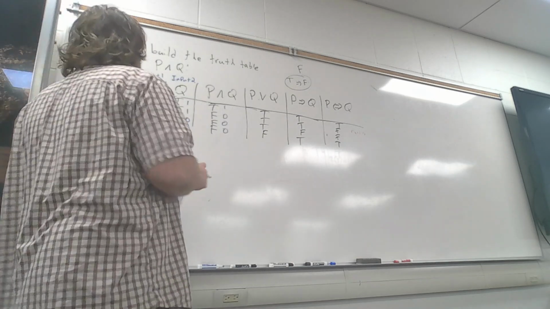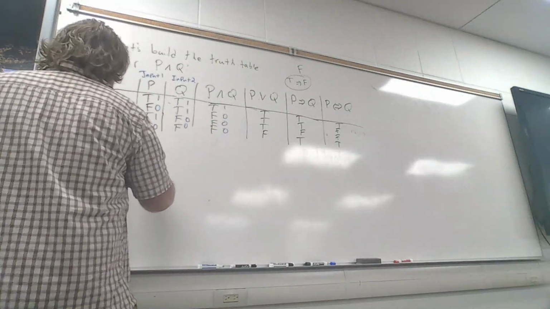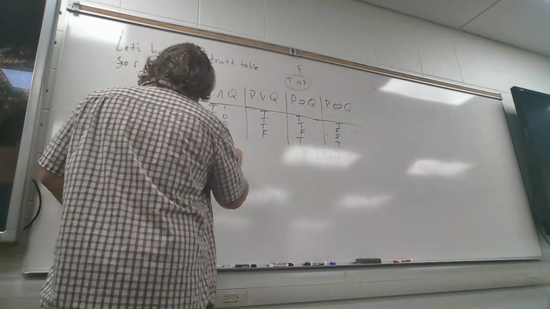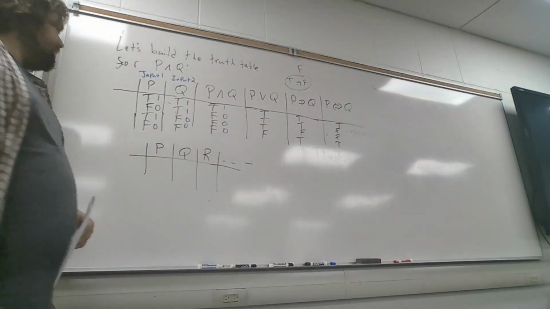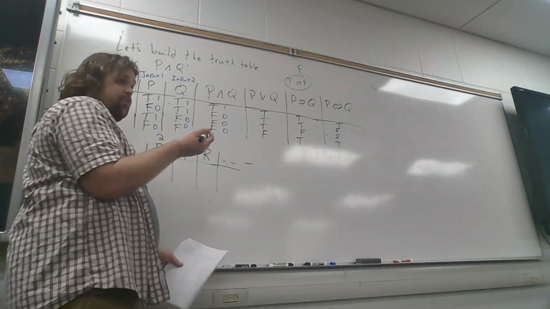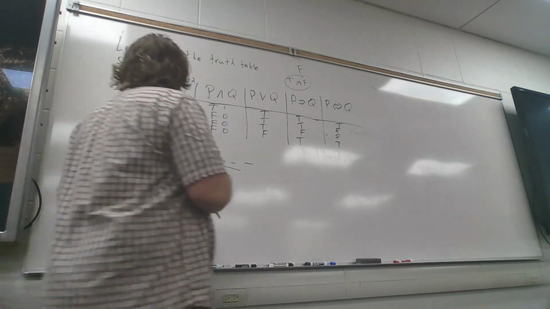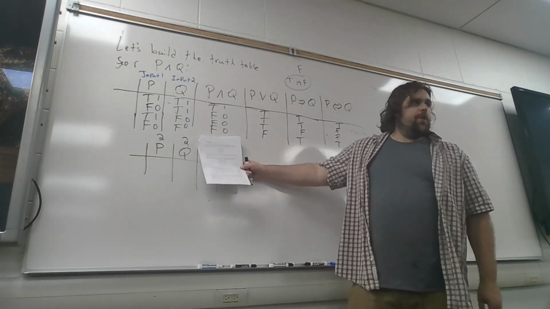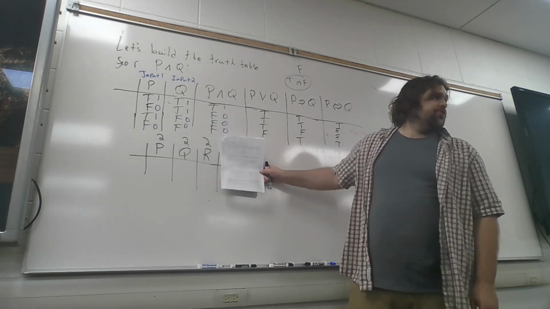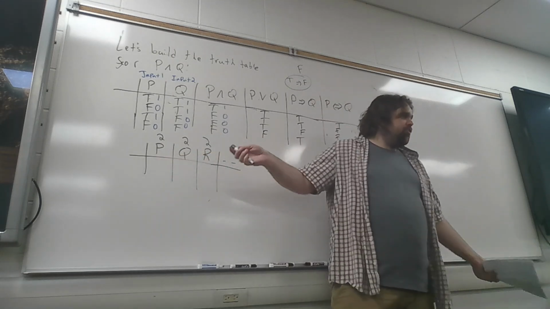It's a counting argument. So in each one of these situations, I have 2 choices. So let's say instead I was building this table. How many choices do I have for P? I have 2 of them. How many choices do I have for Q? I have 2 of them. And how many choices do I have for R? I have 2 of them. So right here, we already know this is 4 of them, right? For every choice I make of that 4, I can make another 2. So from every single one of these, I get another 2 choices, which means there's 8 total, right?